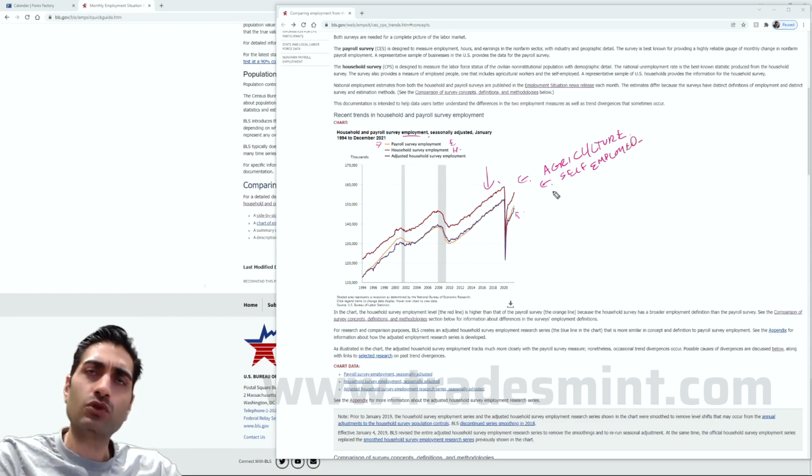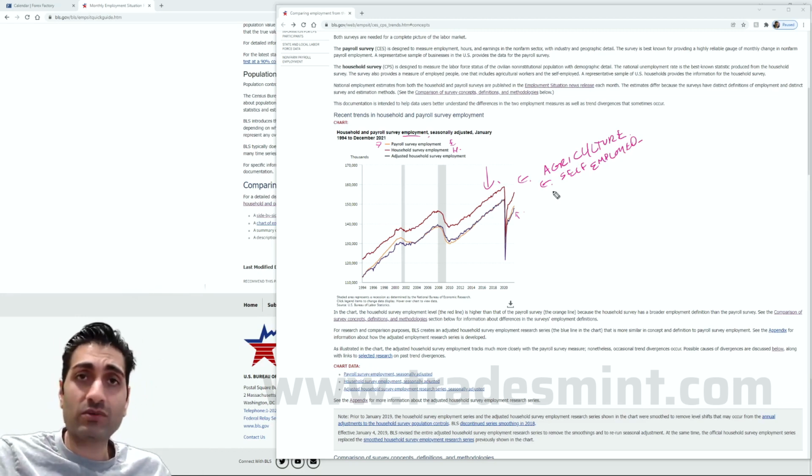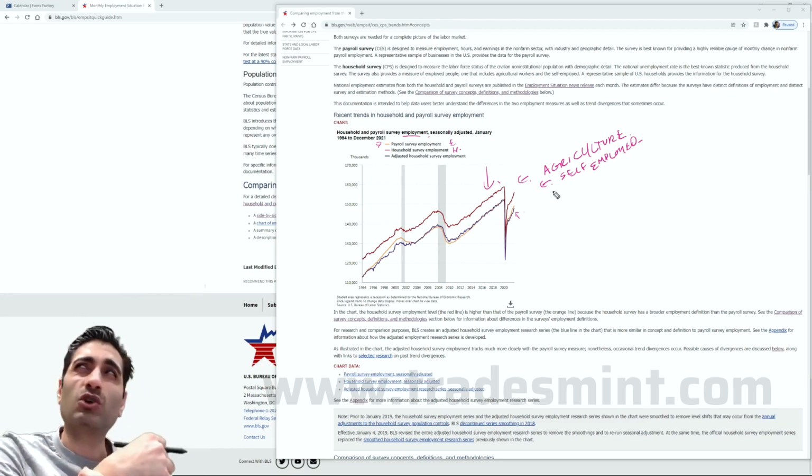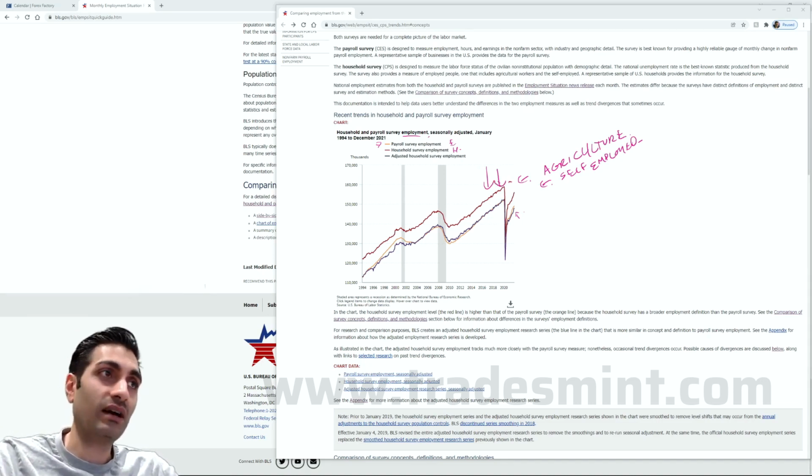Okay, and also some people who work for people at home, maybe unpaid or this or that, and that's still counted as employed. I think it's over 15 hours unpaid work that is counted as employed. I could be wrong, but I think that's it. But can you see there's more people included in that? Self-employed, agriculture, that's why it's higher. But the actual trend is the same, right? The magnitude of movement is very, very similar.